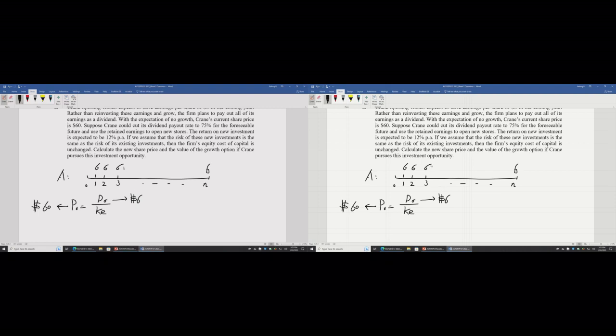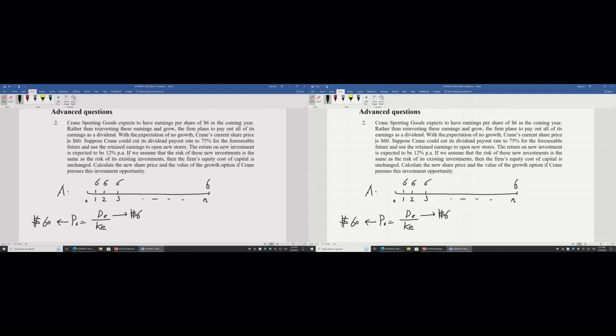KE, the required rate of return from the equity investor. We don't have that information, right? But based on the first plan, we can imply this cost of capital, obviously the required rate of return for the equity investor. All right. So for the first plan, we are not calculating the price. We actually calculate the required rate of return from the equity investor. So from the first plan, we can imply that the cost of capital is 10% per annum. Right. So 60, that's 6. You calculate the new denominator. That should be 10%.